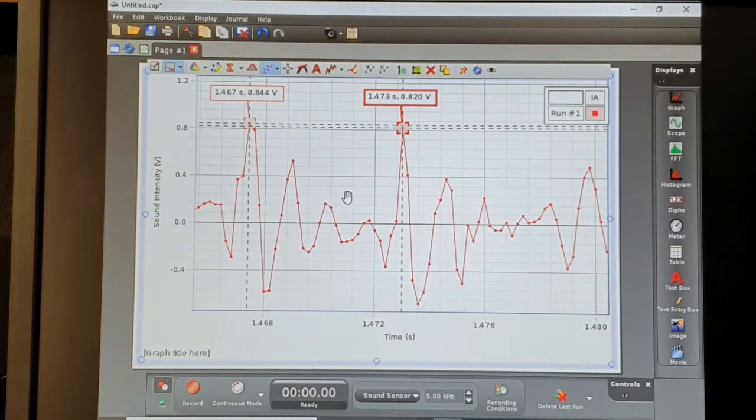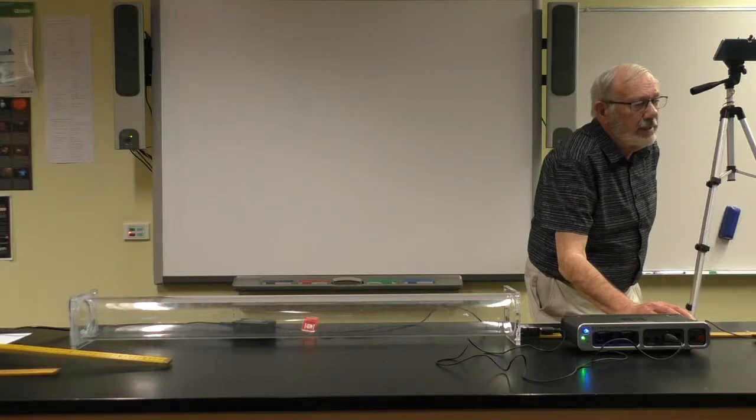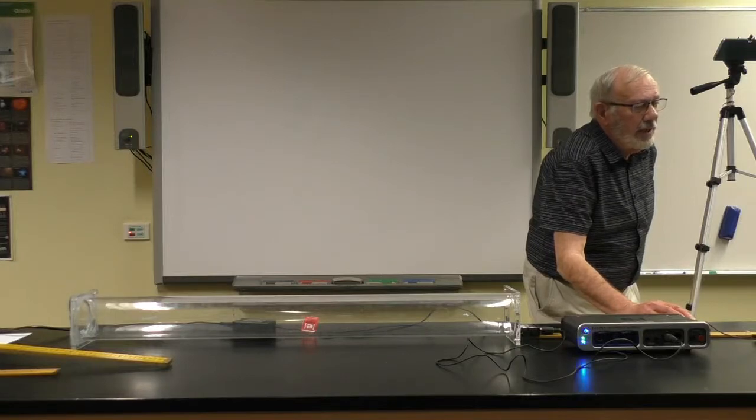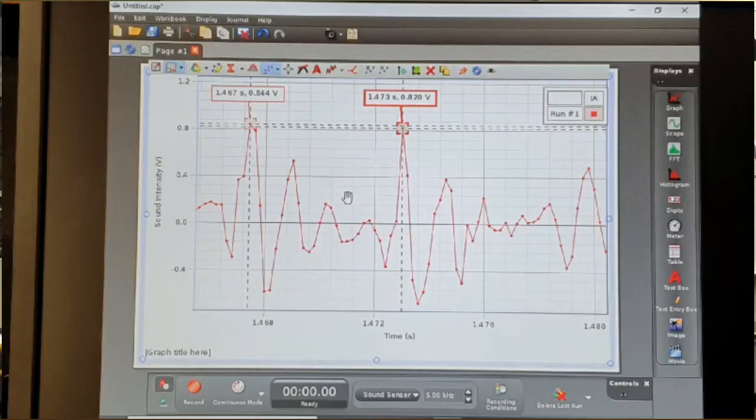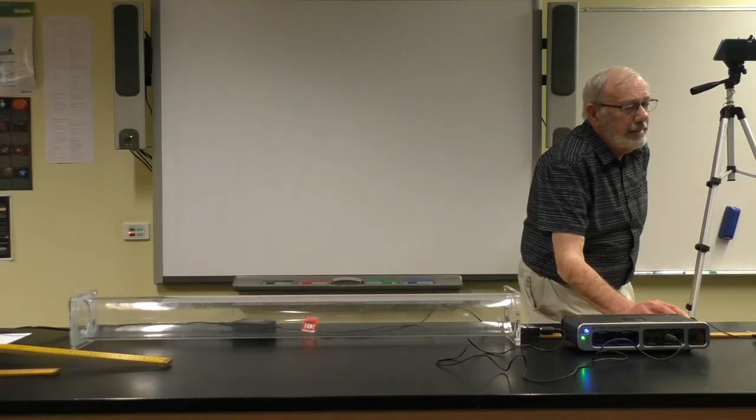I'll click on this icon here in order to add the position of the time. I'll click this one and drag this down onto here, and I can see there that this time is 1.467 seconds, and where I think the echo is, 1.473 seconds. So that's the time. I've got the distance, now I can work out the velocity.